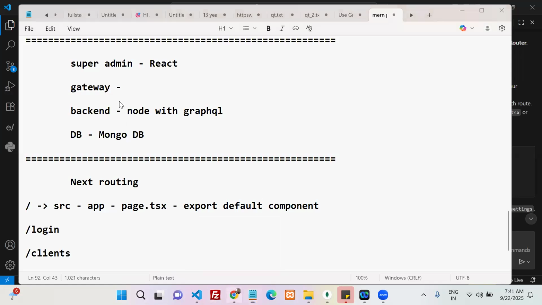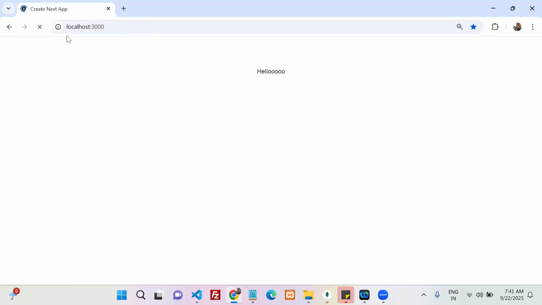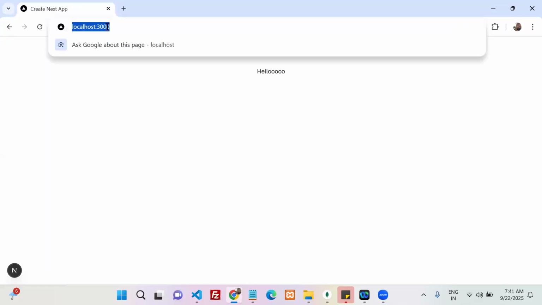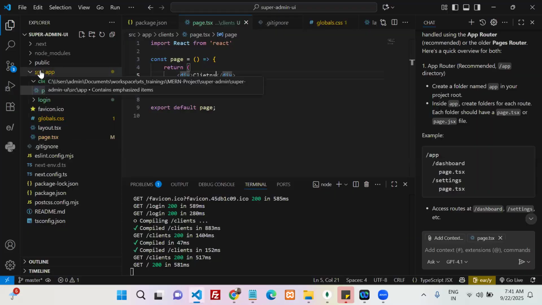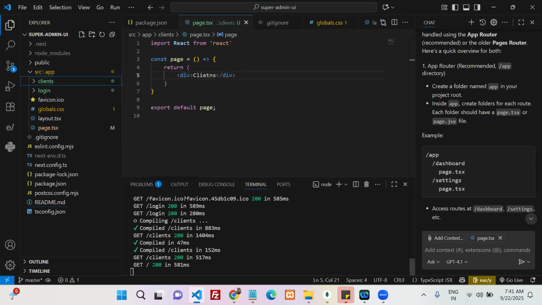Whenever my route is not there, if you come here to localhost 3000, do we have any route? No route. Whenever the route is not there, first it looks for the source folder. So where is my source folder? Here is the one. Inside this, the app folder.